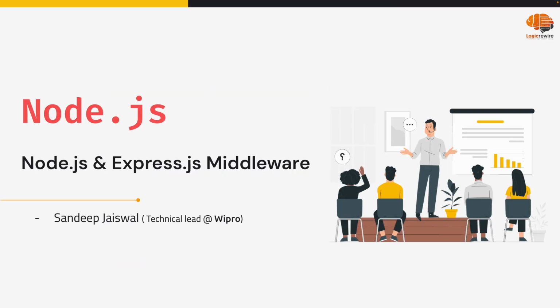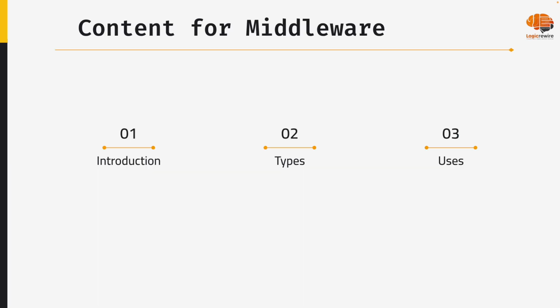Got it? So those persons also have access to the request and response objects. Understood? In this matter, also have access to the request and response objects. So we are going to check the introduction, and how many types of middlewares there are, meaning types of brokers, based on what they can change. Then we are going to check the usage: why we need this middleware, why we need the broker.